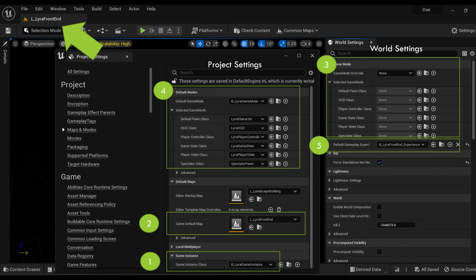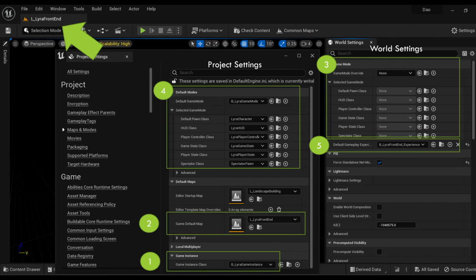So in this case, the default game mode, the Lyra game mode, will be picked up, the default pawn will be the Lyra character, and likewise the HUD, the player controller, the game state, the player state, etc. In this setup, which is all standard Unreal, it goes: 1, the game instance; 2, the map; 3, the game mode and world settings; and 4, the defaults if there are no world settings. Those are all standard.